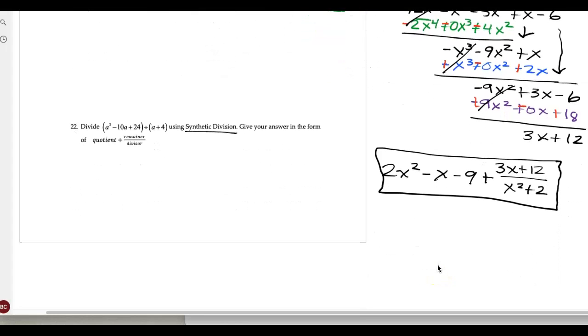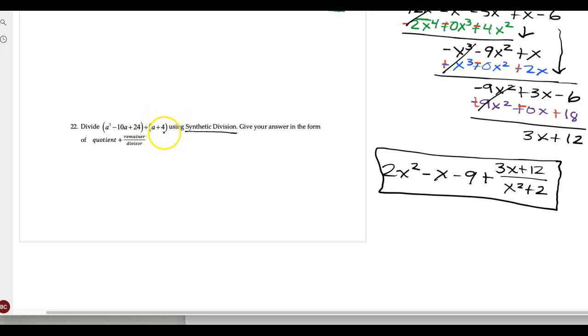Okay, last one. Let's look at this one with synthetic division. And like I said, I will make a video about the story problems and post that separately, just because I want to do a couple more than what is listed here, and that will give me the possibility to do that and not keep you guys on here so long. Okay, so with synthetic division, right, we're looking at this.